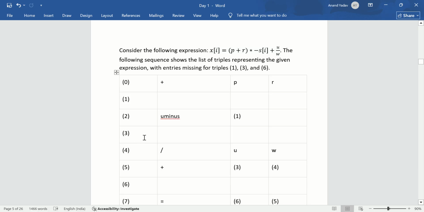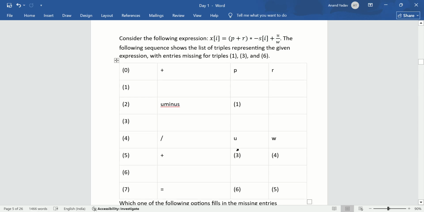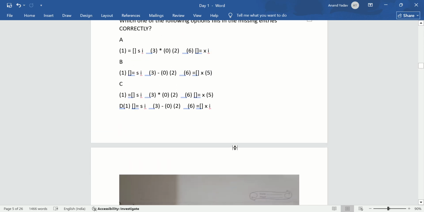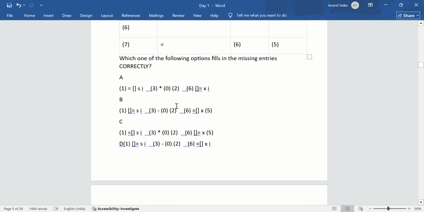And this plus operation 0. Then 0 into 2, so then 0 into 2 are here. So the first one is correct because the array is calculated, and the multiply operation is performed at third position in the three address code.